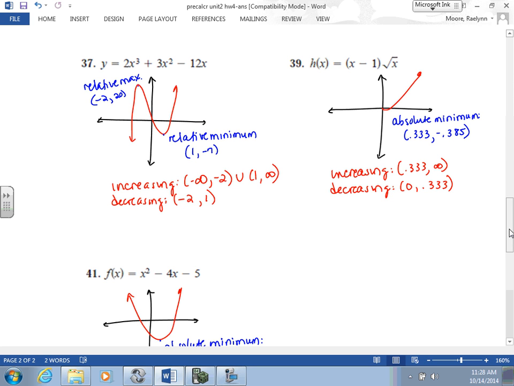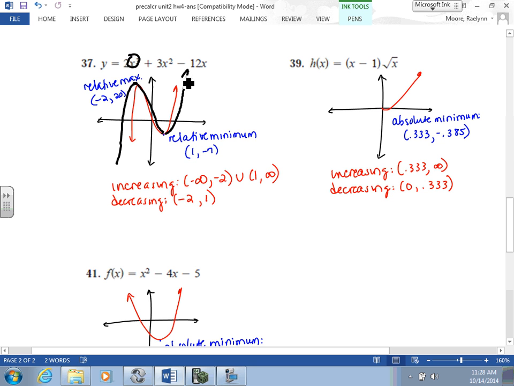So here's a graph, and we're going to spend a lot of time on these coming up. This is a cubing graph. Your highest index is 3. Your highest exponent is 3. And your graph will come from here, increase, increase, till I hit this point. Decrease, decrease, till I hit this point. Increase, increase, till I hit this point. Up here, it just keeps on going.